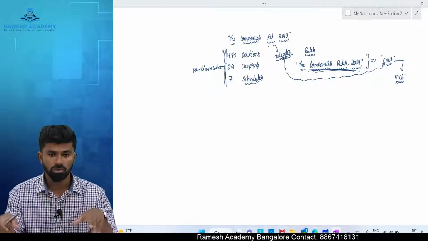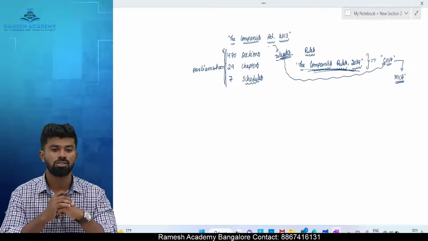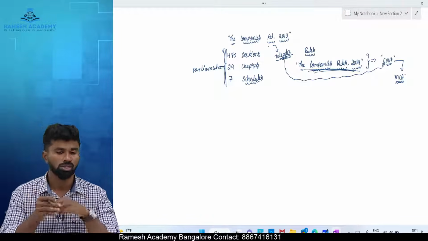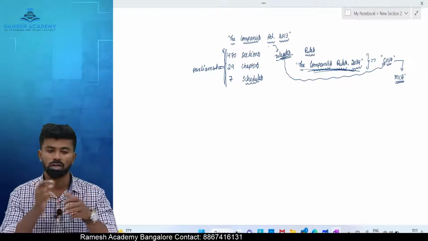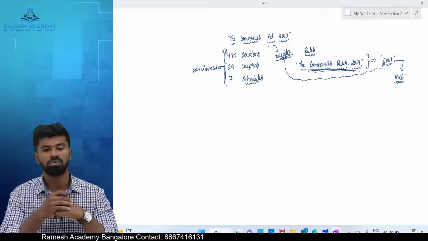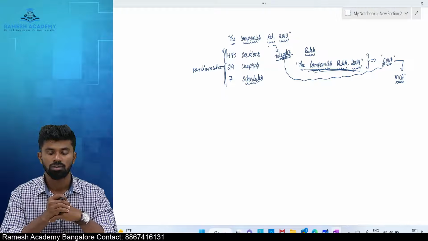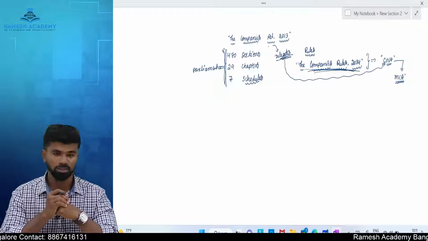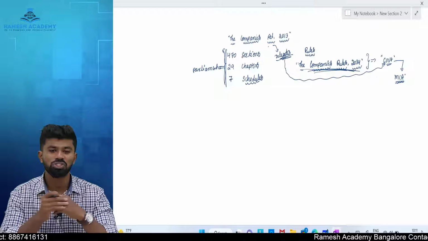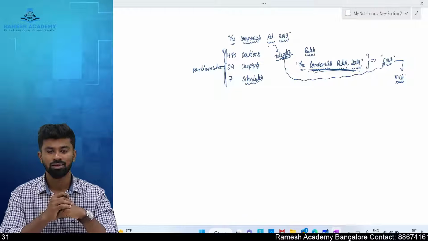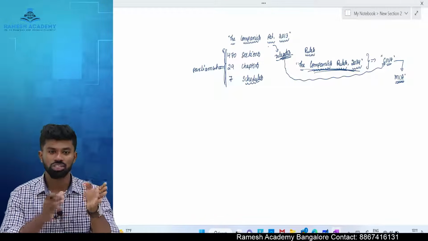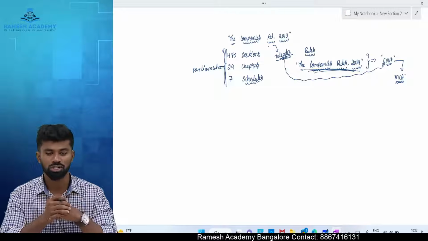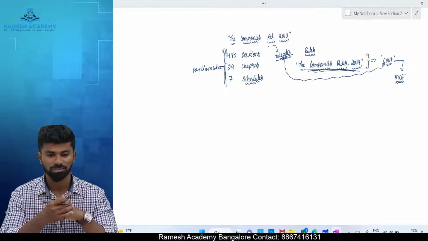Okay, so in total, there are how many sections? 470 sections, 29 chapters, 7 schedules. Along with that, we also have the rules called the Companies Rules 2014, which are made and notified by the government, MCA. Tell me, which one is easy to change? Is it the sections or is it the rules? Which one is easy to change? Can I get an answer, please?